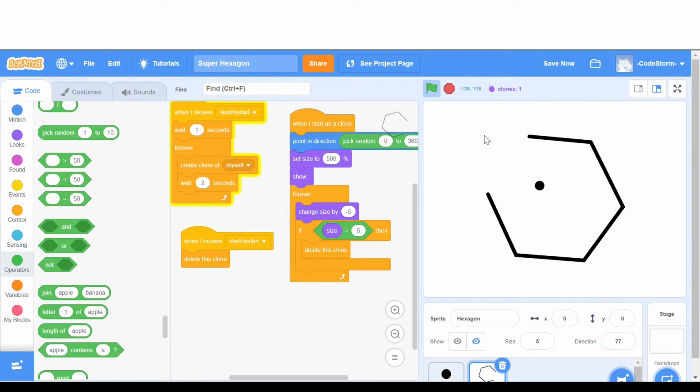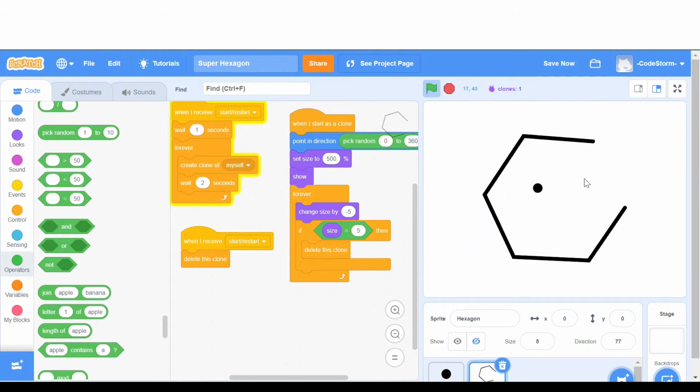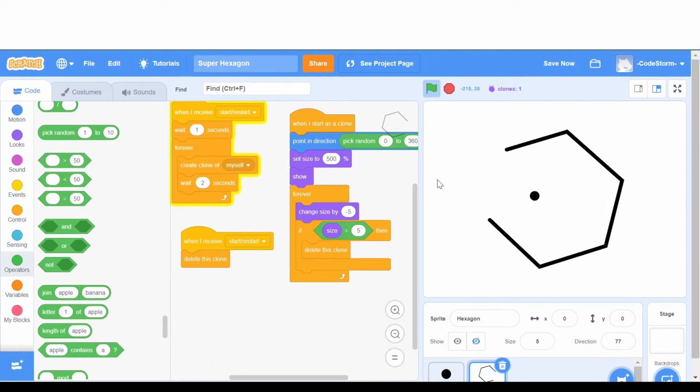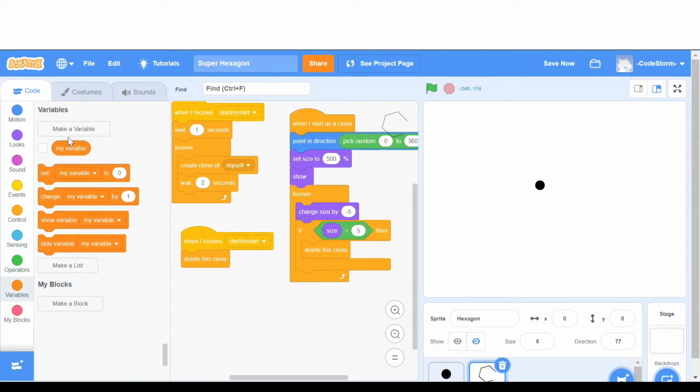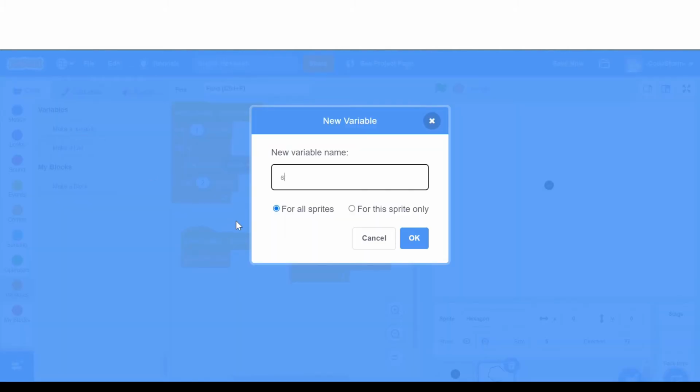So that's good and all, but there's no point to the game. Like, there is a point, but it's not defined. In any game, you want to have visual feedback on how well you're doing. And we're going to do that with a score. So we're going to go into variables and create a variable called score.